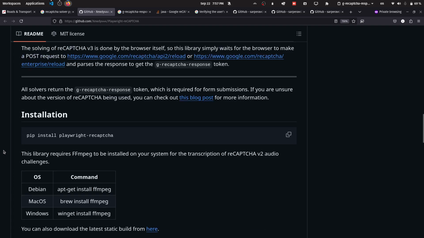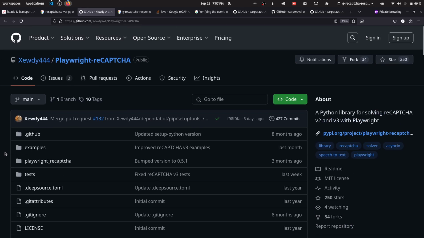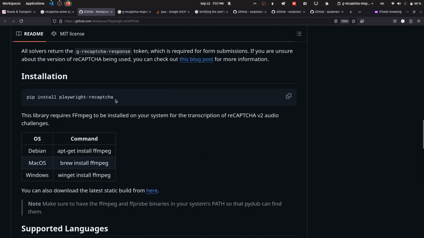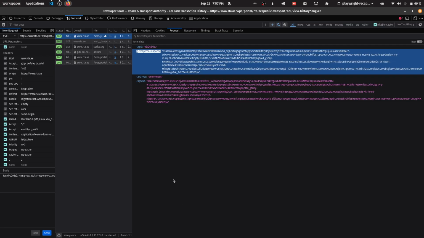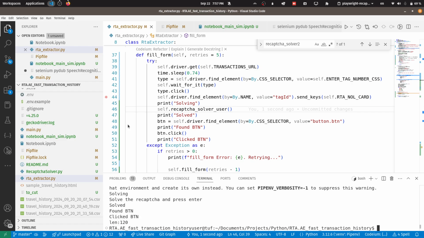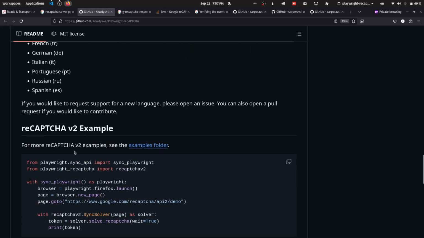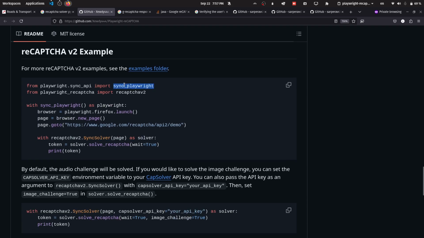Solving this. When did it get updated? 5 days ago. Okay, this is the last one I'm trying. And after this, I'm just gonna go back to whatever we have. So, come here. Solve this. Supported languages, which I don't care.